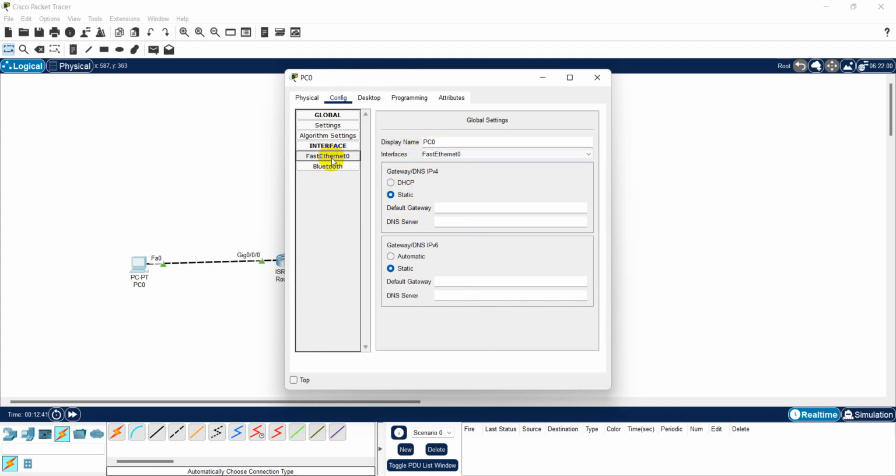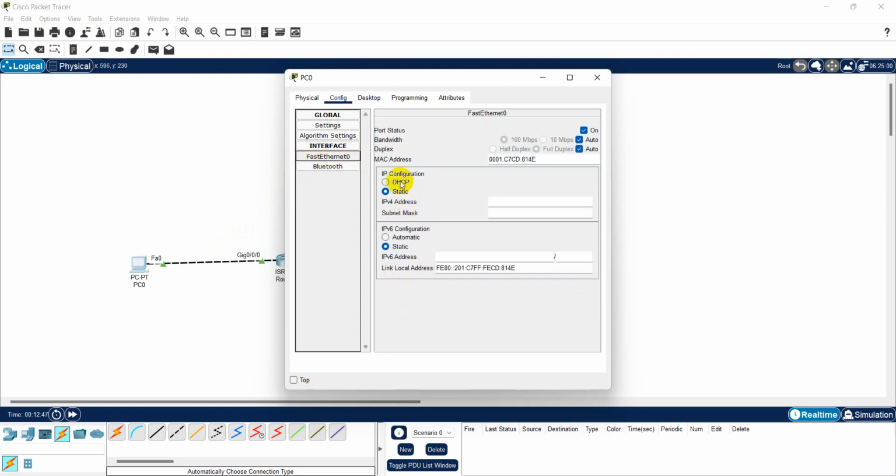I'm going to the interface, and if you see here, the interface is FastEthernet0. Instead of DHCP, because we have not configured DHCP on the router, we won't be able to give any IP address to the PC. So we have to do it manually for the purpose of this video.